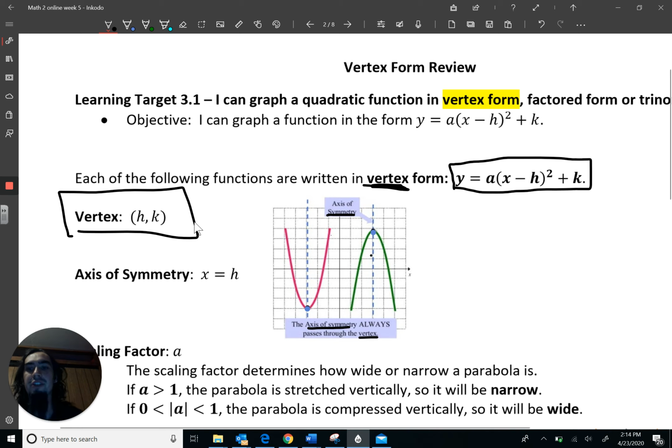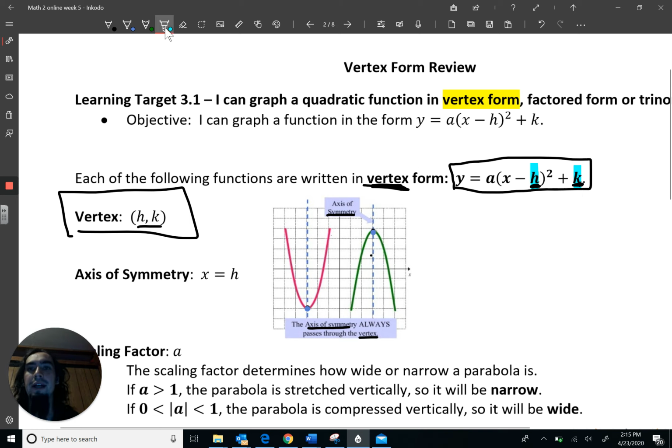Okay, first thing, we're talking about the vertex, so let's just focus there. The vertex is (h, k). Well, what the heck's (h, k)? Take a look at your formula. Here's h right here, and here's k right here. In other words, this number h and this number k are the vertex numbers. This is your x value for the vertex, and this is your y value for the vertex. So whatever coordinate we are, it's corresponding directly to these numbers here.